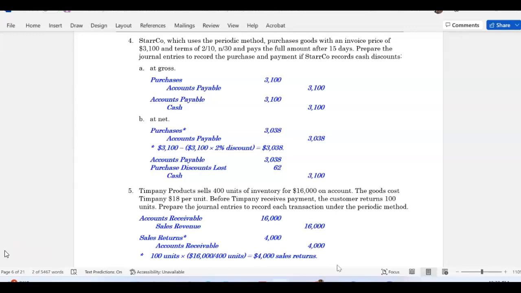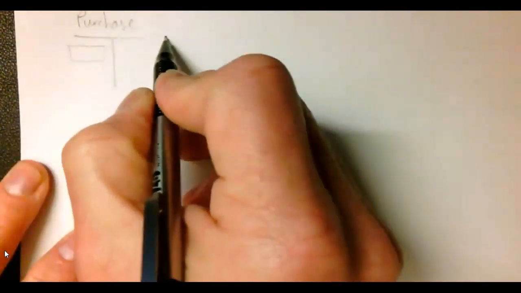So I'm going to share my camera for a second and show you how that looks. So here is my camera, and I'm going to pin that and show you this. It's also in your book, of course, if you'd like to read that. You see these are the T accounts that you have. You have purchases as a debit balance.